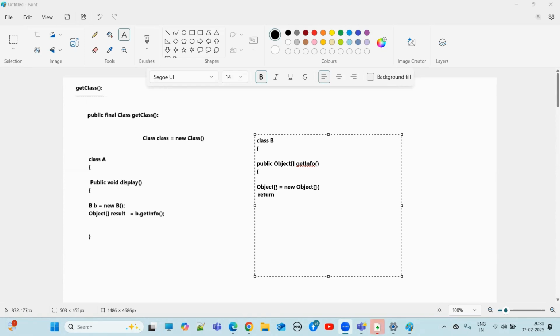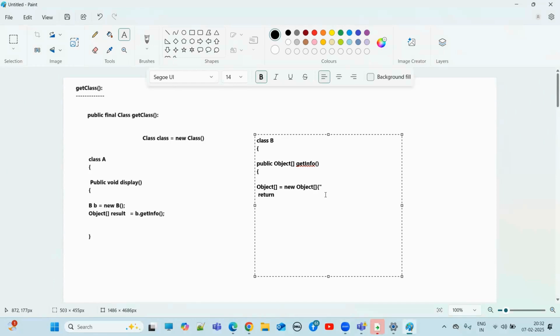So in the object array, we can store directly Object reference type objects, or else its child class objects also, right? Yes, sir.